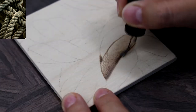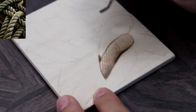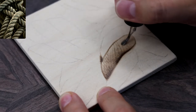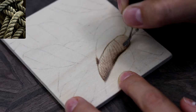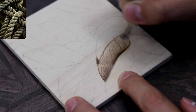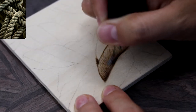Now, I am a pretty slow burner. I enjoy the process a little bit more than the end result, so I can spend way too long burning an area, or maybe the speed at which I burn is pretty normal. I don't know, since I've never really asked another pyrographer how fast they burn.